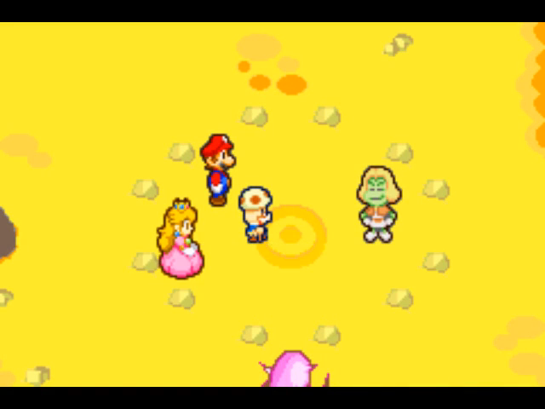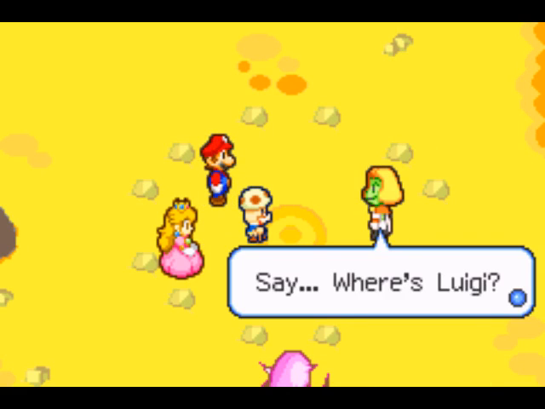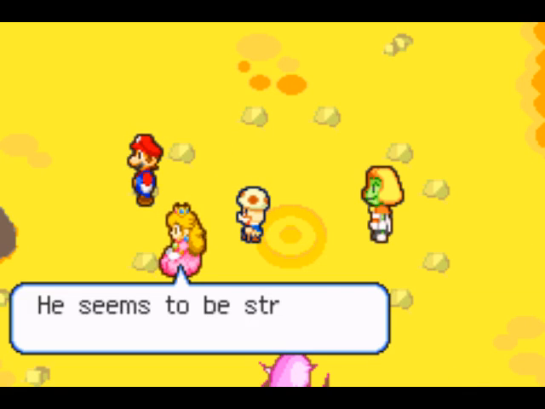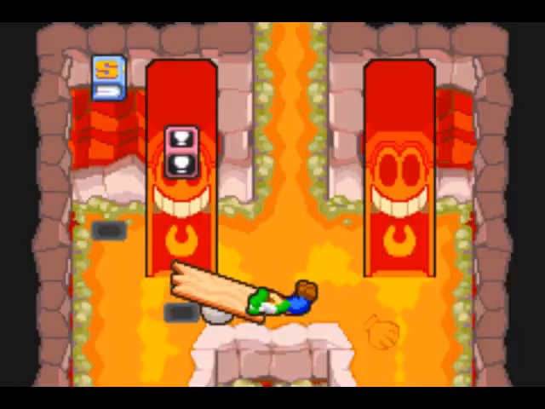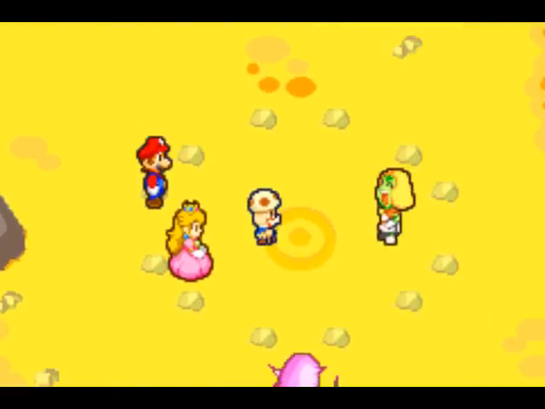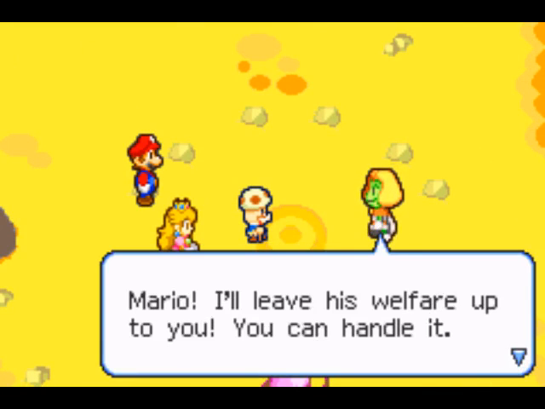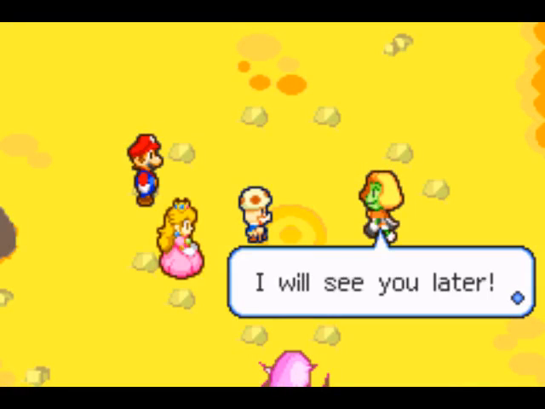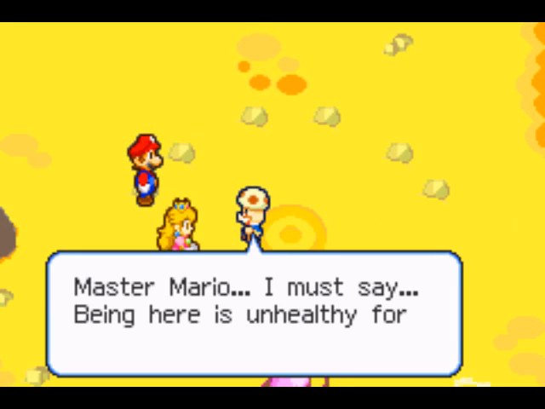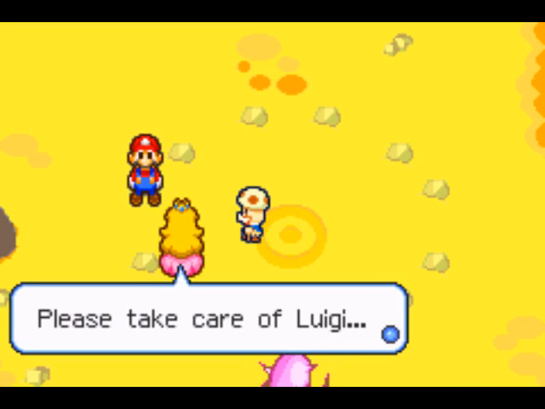What a perfect landing. And the Beanstalk made the trip just fine. Say, where's Luigi? He seems to be struggling somewhat over there. What's going on with the doctor, son of a doctor? Look at Luigi, always showing off his Luigi dunk. Honestly. What? Mario, I'll leave his welfare up to you. You can handle it. I must return and move the Beanstalk to a safer place. I will see you later. Goodbye, Vanny Smurf. Master Mario, I must say, being here is unhealthy for the princess's role. We shall return to the castle ahead of you. Please take care of Luigi. Shall we go, Princess?